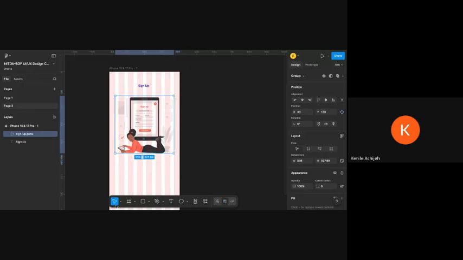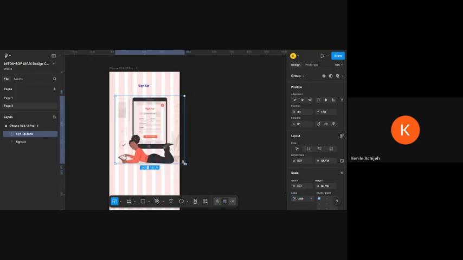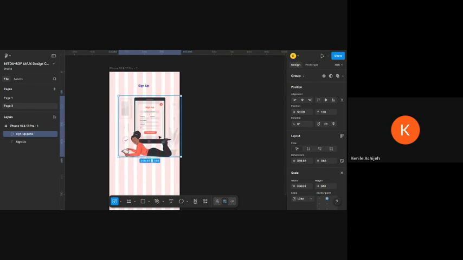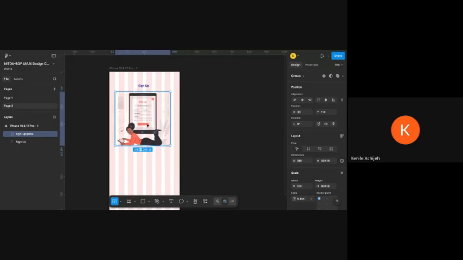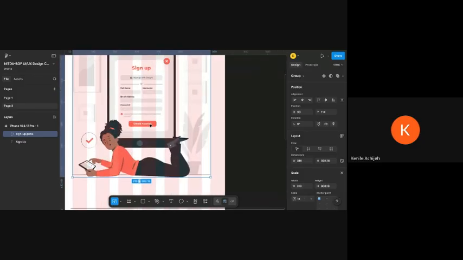So you can decide to press K for shortcut, or come here, tap on this, and then it resizes it to scale. That means when you are resizing it, you don't get to distort the shape or the size of the image. That's what I just wanted to do. I wanted to resize it and still maintain the shape or the size.